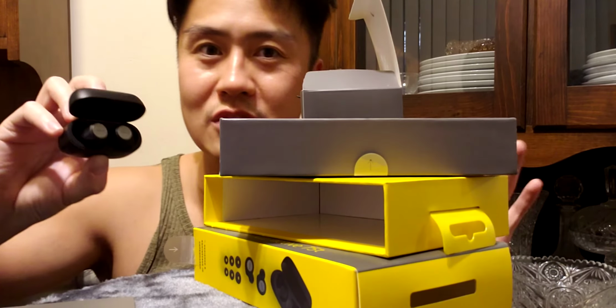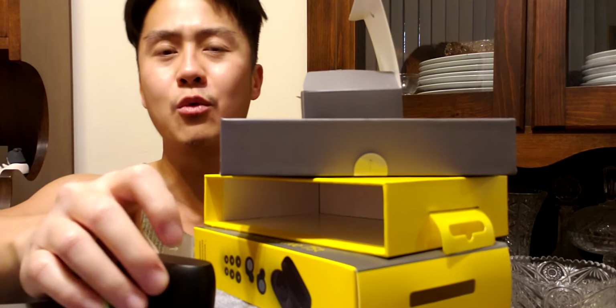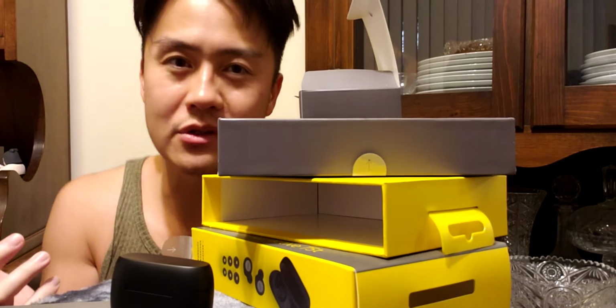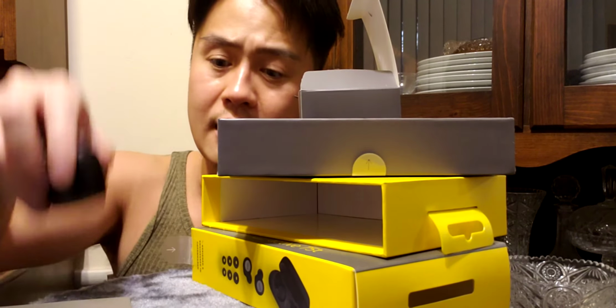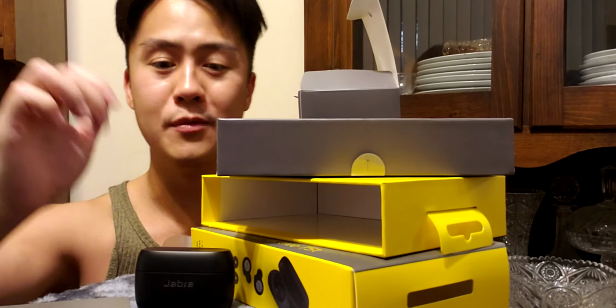But that's the headphones. These are some standard things where you don't have to try to access your phone, right? So I work out, I have my phone attached to my arm, I have to fuss with it to adjust the sound and everything. I don't want to do that. So you just press the buttons in your ear and it's super smooth and simple. But here are some other cool things that you can adjust on the mobile device.